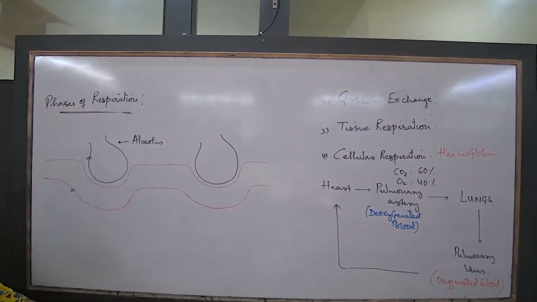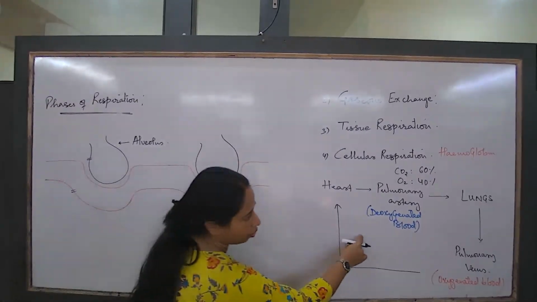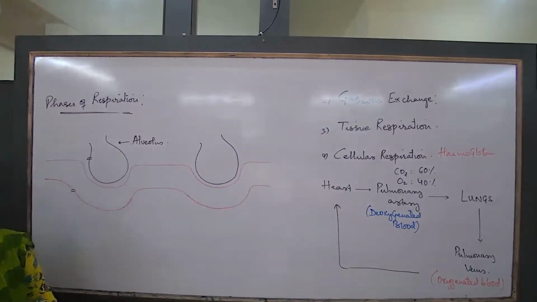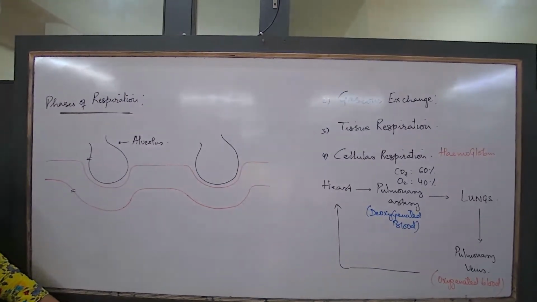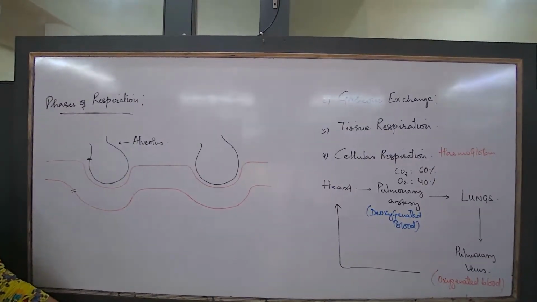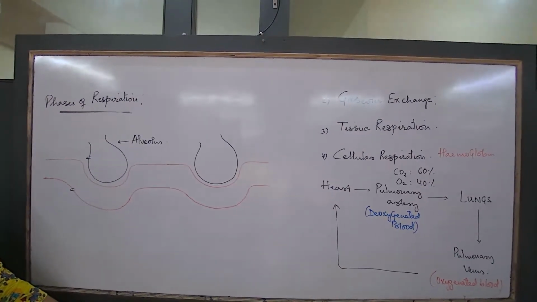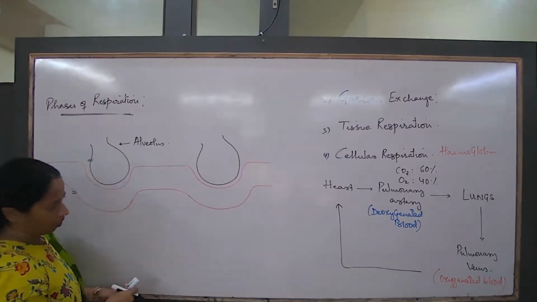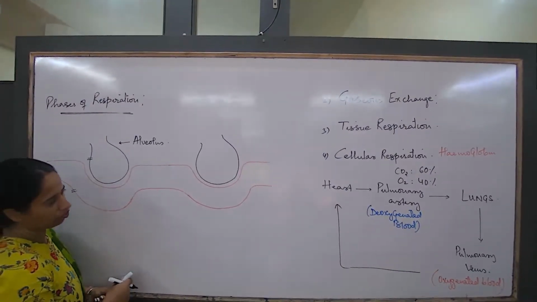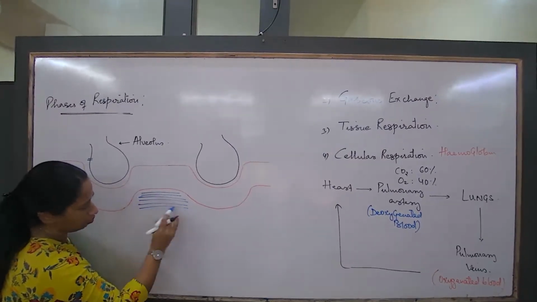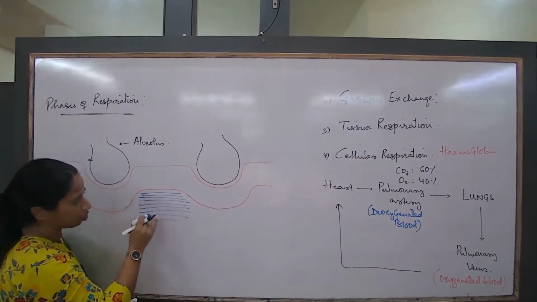With this understanding, all of you will write this down in your notebook. You should know these two names, and you are supposed to know the meaning of oxygenated and deoxygenated blood. Once you are done with this, then I will start with the understanding of gaseous exchange, tissue respiration, and cellular respiration. Just write down this part: the different types of blood vessels. Two major types of blood vessels.